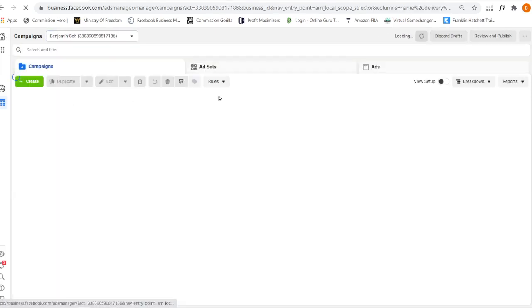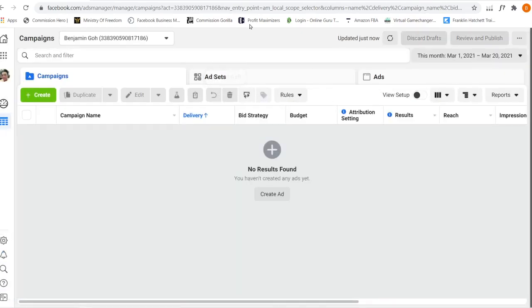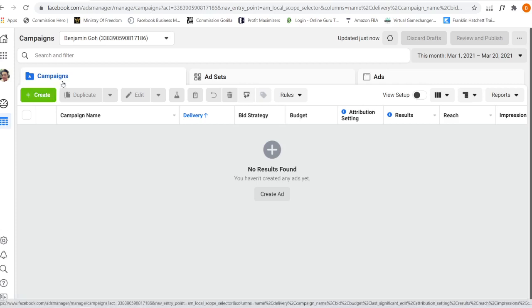Let me go back to my personal profile ad account. This account is active. This account has not been disabled yet, and keeping my fingers crossed, it will never be disabled. Not to worry, even if your personal account is disabled for advertising, you can still use it as a normal Facebook account to communicate with your friends. They will not block your access to your entire Facebook account.